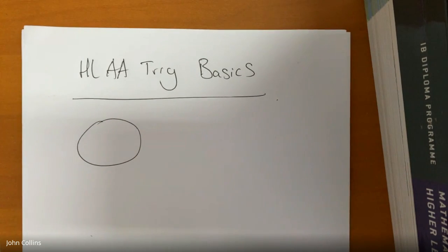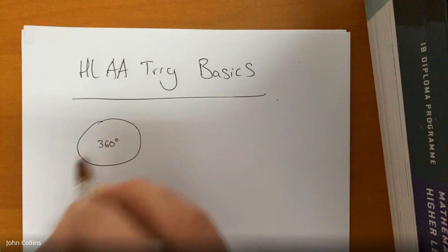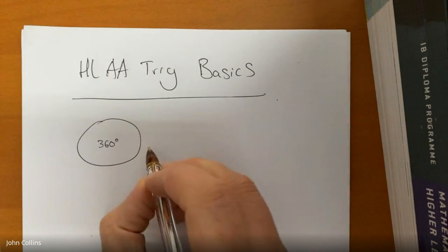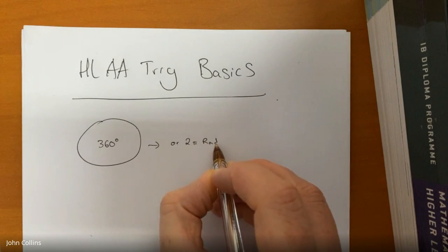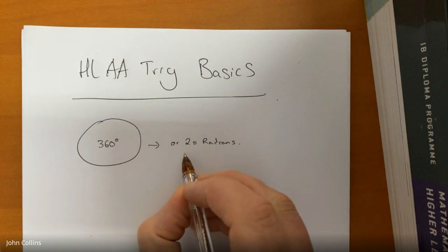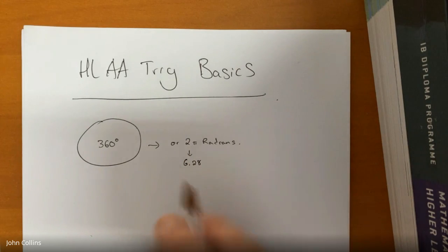That's a good start. Let's talk about degrees and radians first of all. Obviously 360 degrees in a full circle. How many radians in a full circle, Bidai? 2 pi. That's more like it. Yes, 2 pi radians in a full circle. So that's the same thing. You could write that in decimal form, 6.28 et cetera, if you want.